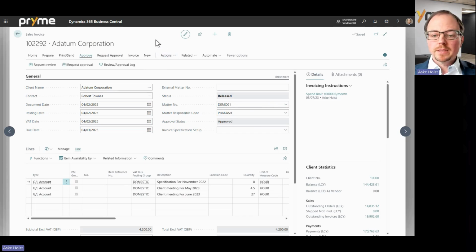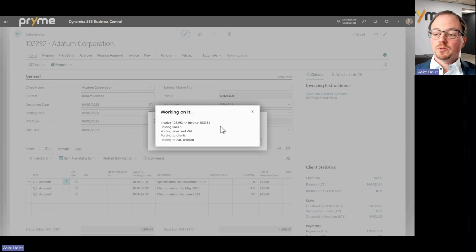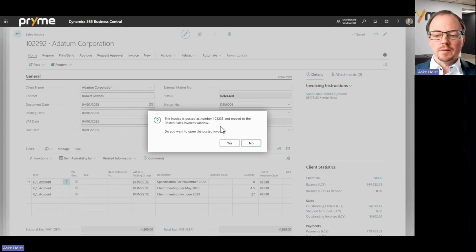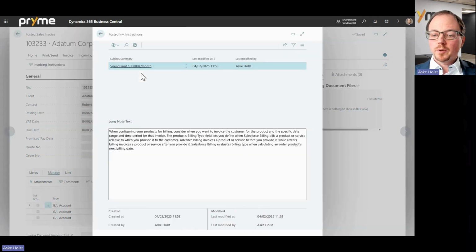So that's basically it. The last part is when we post this invoice. So let me post this invoice. We can see here before I post, I had some invoicing instructions. These invoicing instructions are now flowing to the posted invoice. So if anybody asks about, I'm sure there was an instruction, why didn't you follow that instruction? You can always look on the posted invoice and say, well, the invoicing instructions at that point in time were exactly that with this text. No more, no less. I followed the instructions.